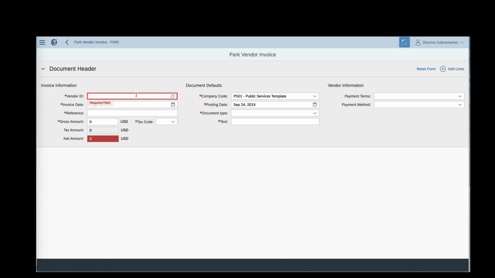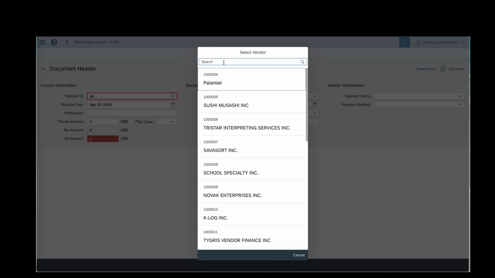If the user hits the Add Lines button before specifying values for the required fields, the app will prompt the user to specify a value for each required field, like so. This is by design as well. The user could select a vendor ID using one of two methods. In the first method, when the user starts to type the name of the vendor in the input field, a list of suggested names appear. The user could select a vendor from the list of suggestions.